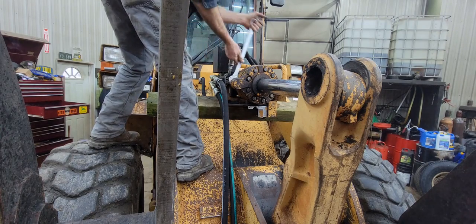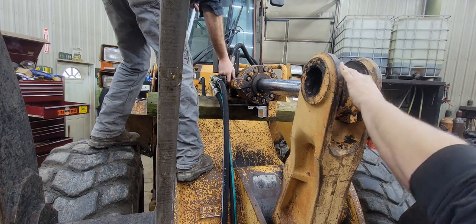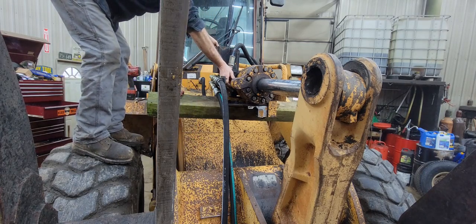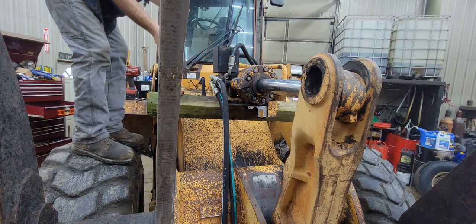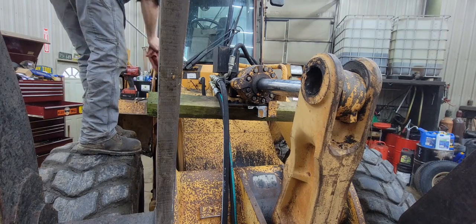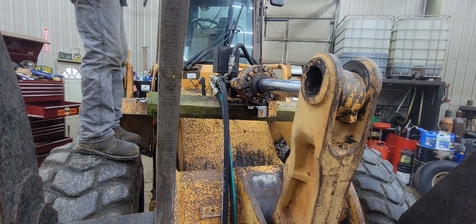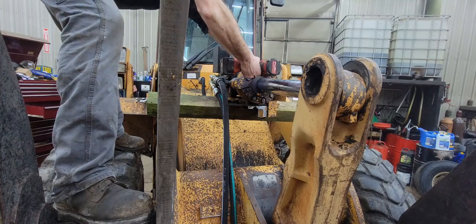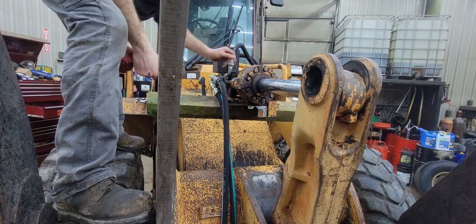What it does is when you squeeze the button in the cab, it diverts the oil from the curl cylinder to the grapples to close the grapples, because this machine originally didn't have auxiliary hydraulics on it. To put auxiliary hydraulics on it is gonna be about $12,000 to $13,000, if we could find the parts to do it. So for about $1,500, we set it up with this valve, made all the appropriate plumbing for it, and it's worked great. A couple of my friends have also set up loaders the same way since seeing us do this on this one, and they love it.